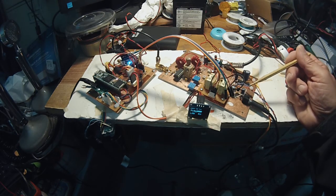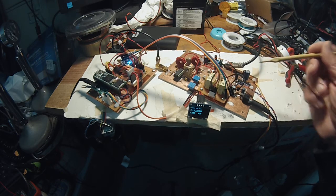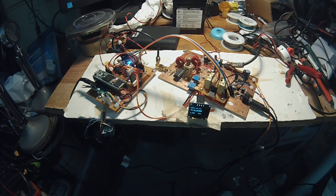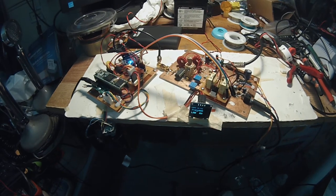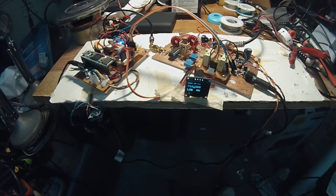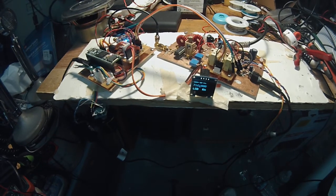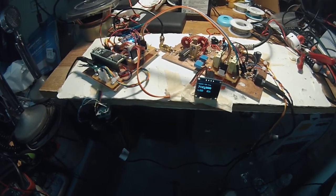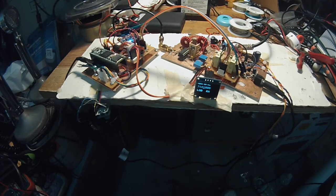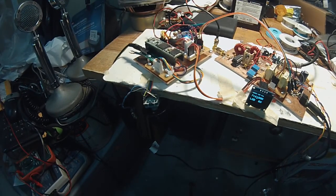I got a little audio amplifier here, 2N3904, LM386-3. I've got the little OLED display here, which is the black and white version. You maybe get a little better look right here. And then over in this direction, I've got the Teensy board. This is the Teensy 3.5, and then the codec board underneath.